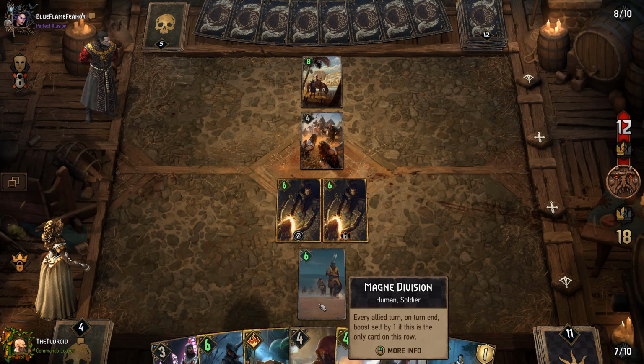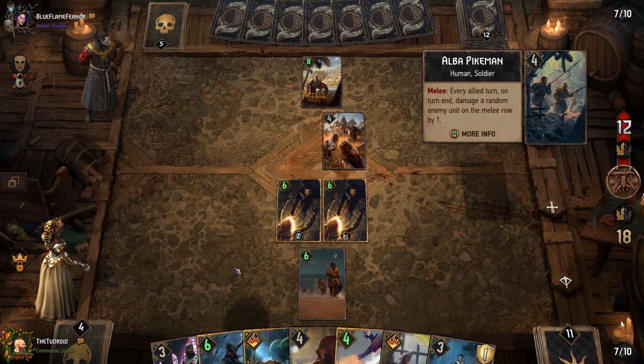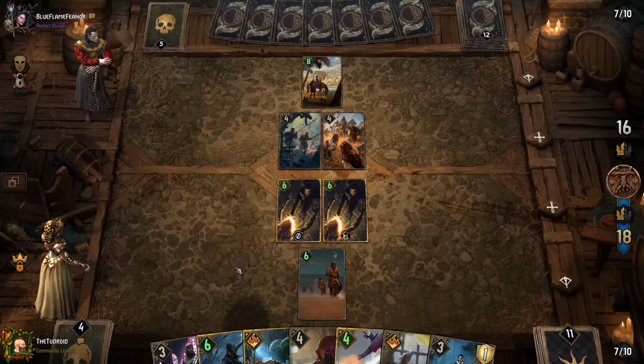Magnum Division's doing work. 666. Gonna be a 667 if he doesn't get rid of it this turn. Or damage it. Enemy unit on the melee row. Okay.